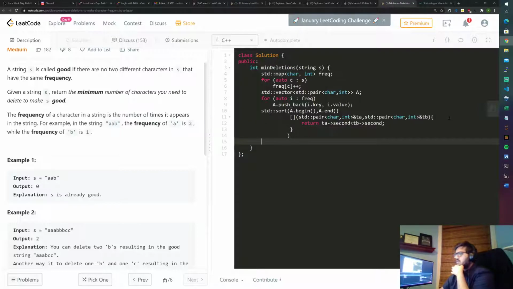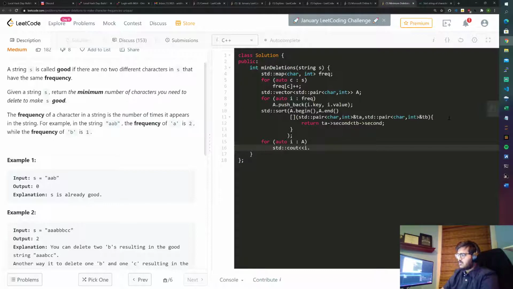So now that we have a sorted list of frequency, we can just, first of all, I want to make sure that this is going to be correct. Auto I in A. I'm pretty sure this is super wrong. std cout I dot first, I dot second.